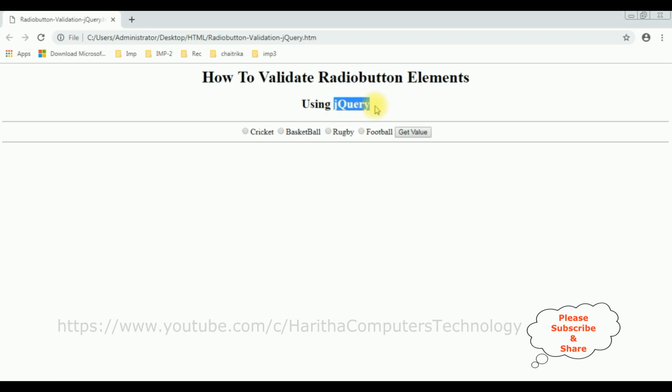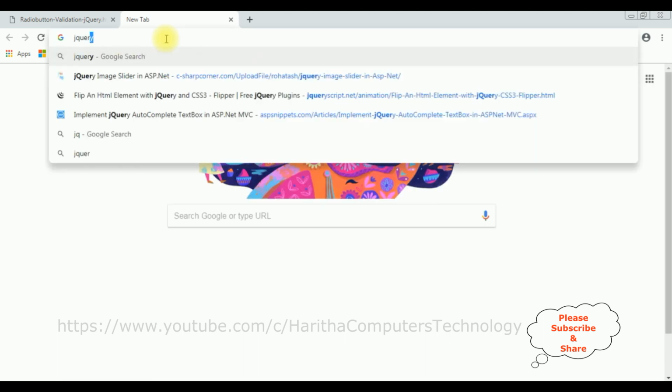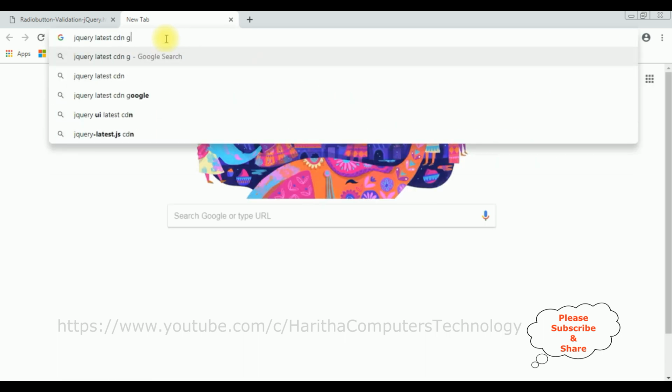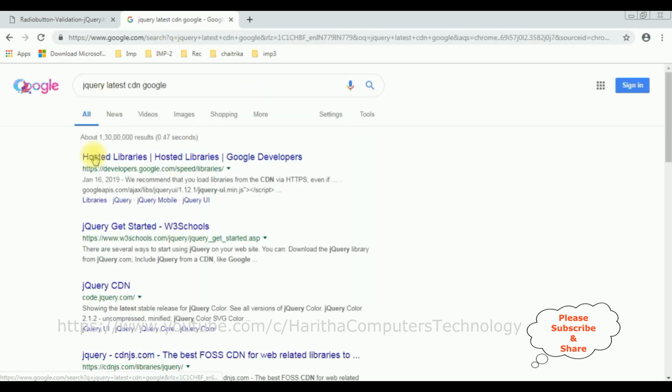When we are implementing jQuery, the first thing we require is the latest jQuery CDN link. Let's add that one. jQuery latest CDN Google, and from the search results I'm selecting the hosted libraries.